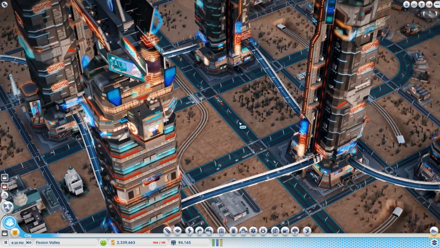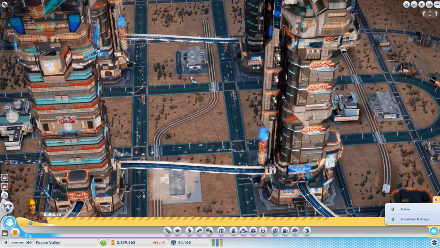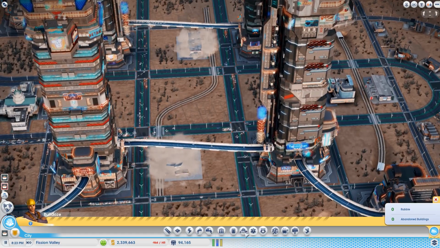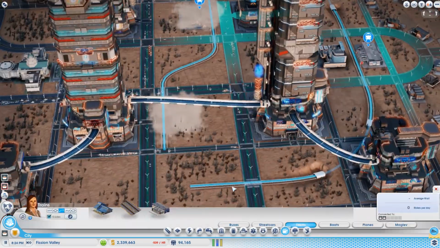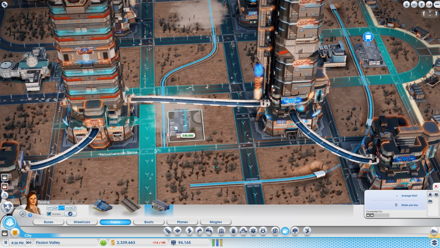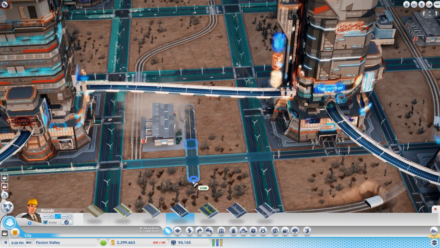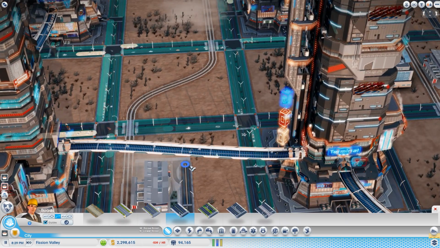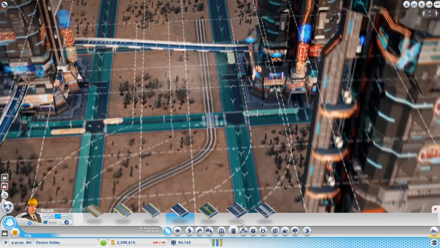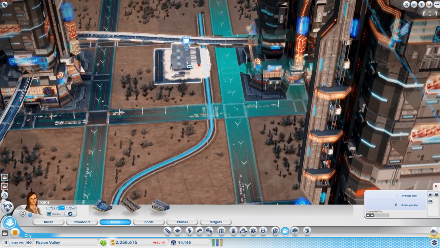And, oh, wait, I have an idea. Oh my god, this is going to be amazing. If we can pull this off, this is going to be crazy. All right. Oh, this is going to be great. Is this enough room for... This might not work. And that's enough room for sure. Let's just put this over there.